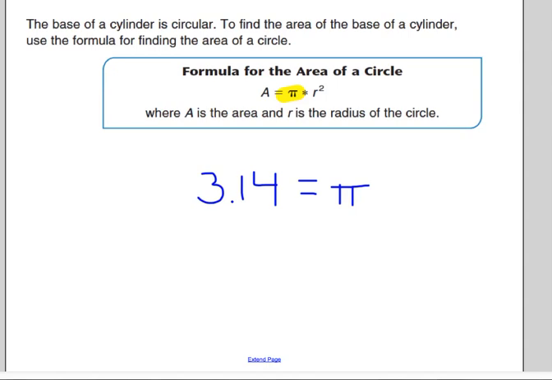Times the radius squared, which, remember, that would mean radius times radius. Some people like to punch all of that in their calculator. They just like to punch pi times the radius times the radius. That works. Some people like to use their square button on their calculator, so they punch in pi times the radius and then hit the square button. Whichever way you do it, totally fine.